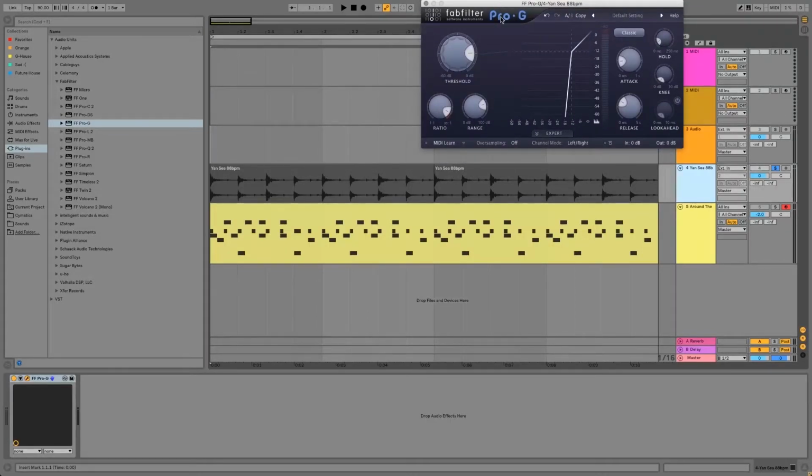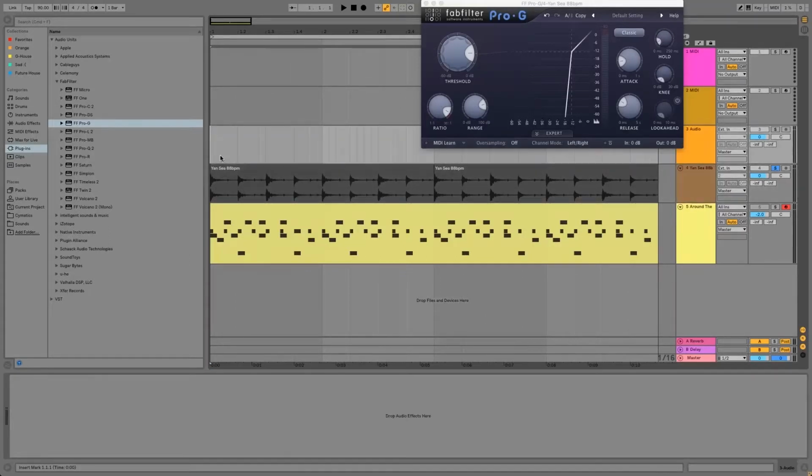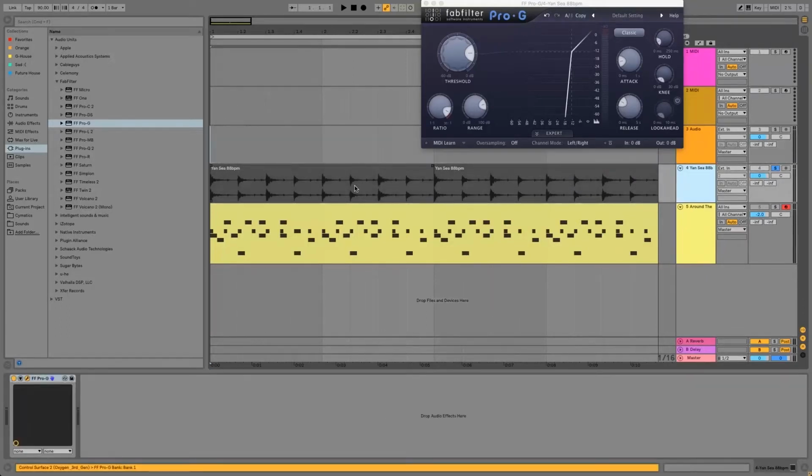It doesn't understand anything at all other than volume. If you want it to understand volume in the exact same way that we understand volume when we listen to these drums, then you don't have to bother with anything else. You don't have to open the expert mode. You just have to look at these parameters and affect these parameters.